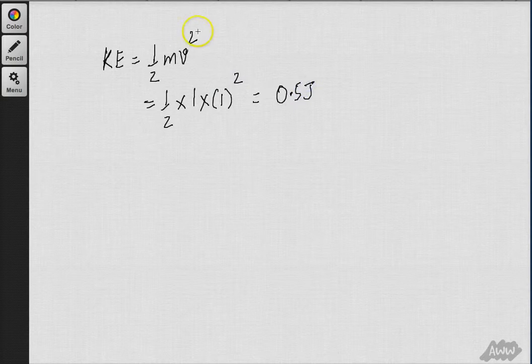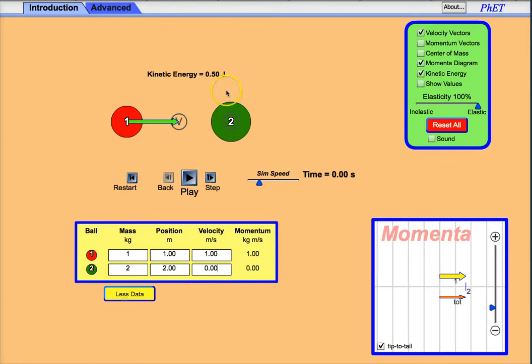Okay, so here we go. Essentially we've got only one ball. Kinetic energy equals half mv squared, and since we've got only one ball, that's the kinetic energy of just one ball. That's equal to 1 by 2. Mass of the ball is 1 kilogram, velocity of the ball is 1 meter per second, squared, and that works out to 0.5 joules. And that's what we got here as the kinetic energy of the ball. Alright, so we've done that much.